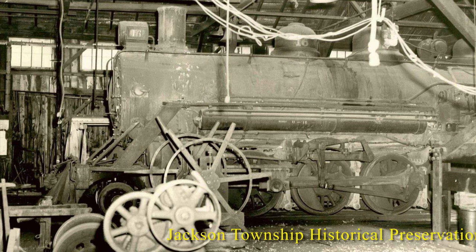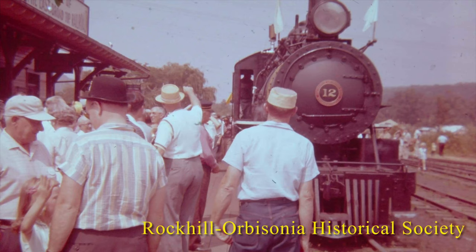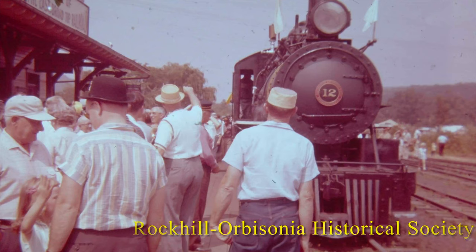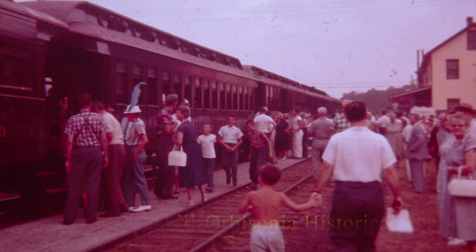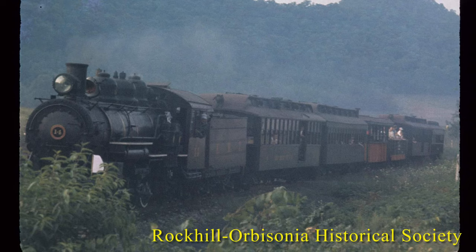abandoned rail? We're very thankful Nick held out those 4 years because in 1960, the Twin Boroughs asked him if it would be possible to display one of the steam locomotives housed in the roundhouse for the bicentennial. He didn't display it. He restored a short segment of the main line and put number 12 into service to run excursions for the events. It was such a hit with the locals that it was decided the excursions would run regularly every summer. For 50 years, multiple generations of Kovalchicks oversaw the tourist operation.